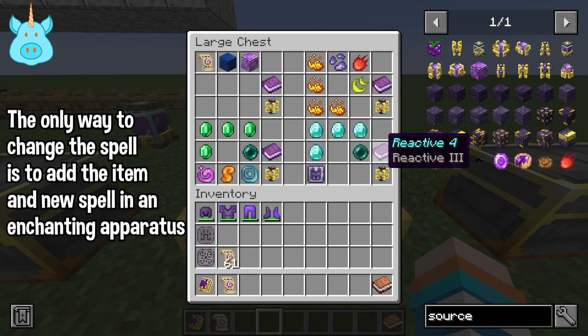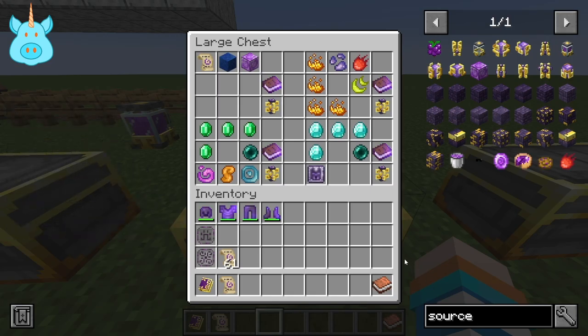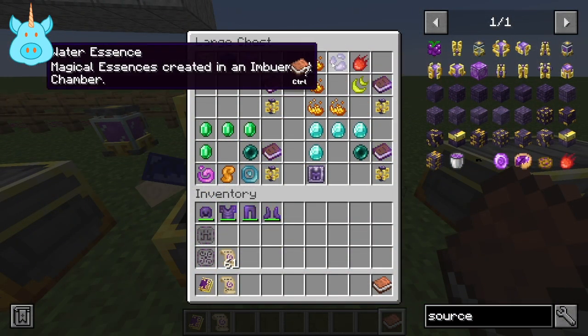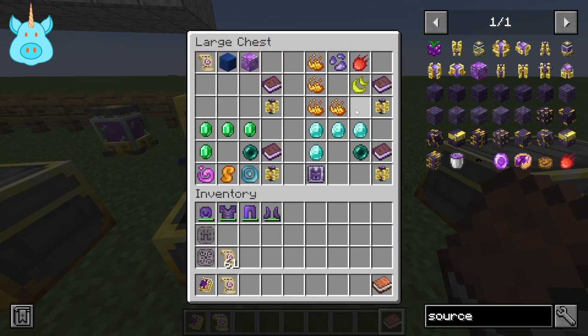Now this goes up to 4 stages. Reactive 2 is crafted using... I missed something here. Hold on a second. Alright, so the way that you craft Reactive 2 is through 4 blaze powder, 1 water essence, 1 fire essence, 1 air essence, and I did miss 1 earth essence, and you will need to put, of course, the item with Reactive 1 into here to upgrade to Reactive 2.